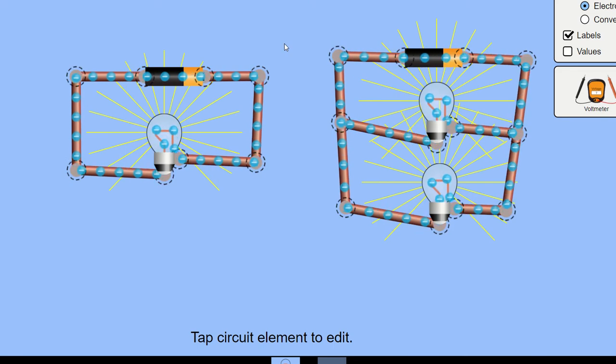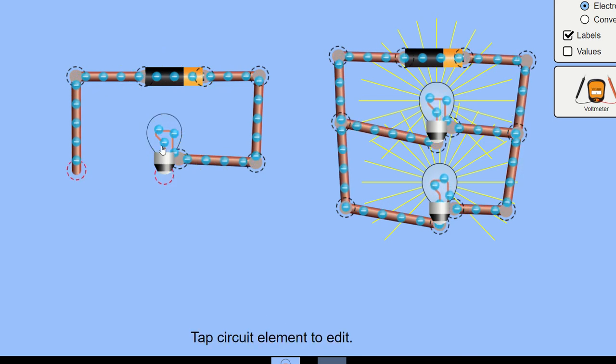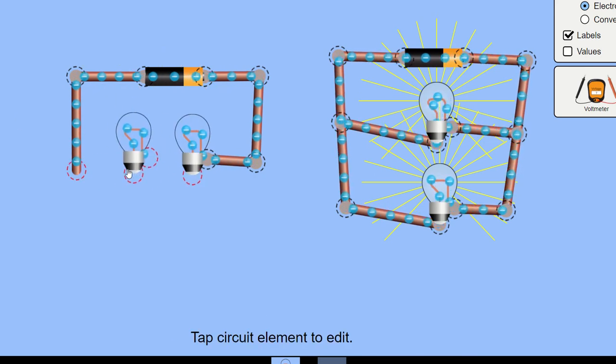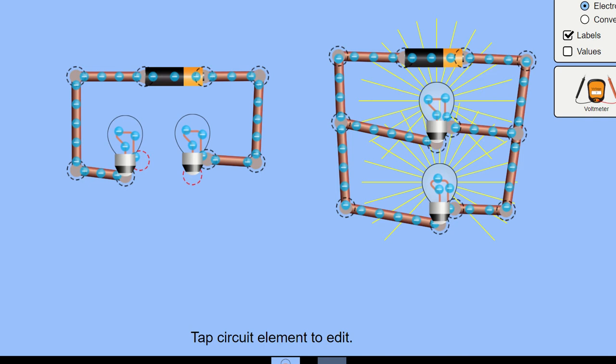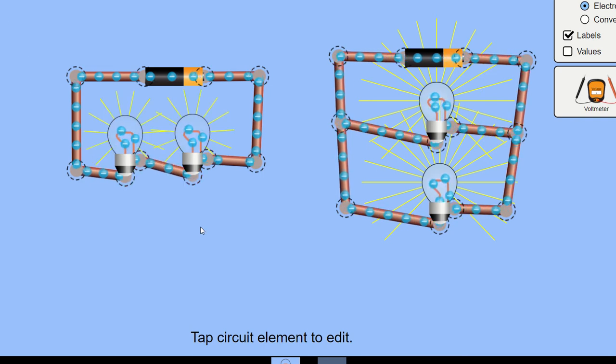With a bit of a magic transition, you can see I've created two different types of circuits. On the left hand side, this is a series circuit. On the right hand side, we have a parallel circuit. As a matter of fact, just to illustrate a little bit better, I might put a second light bulb here to demonstrate the two.